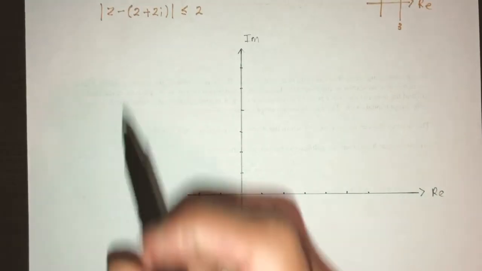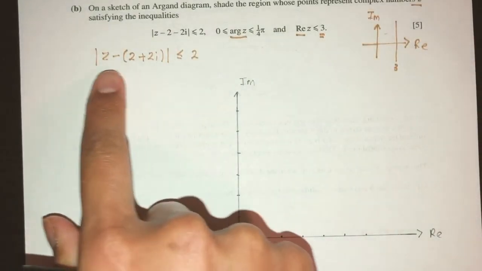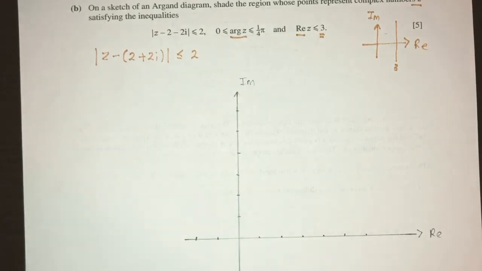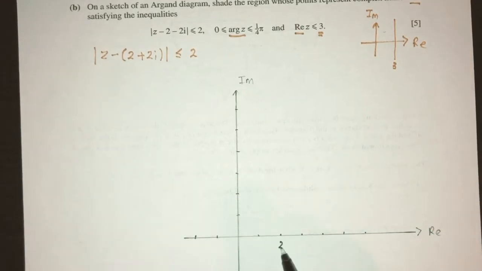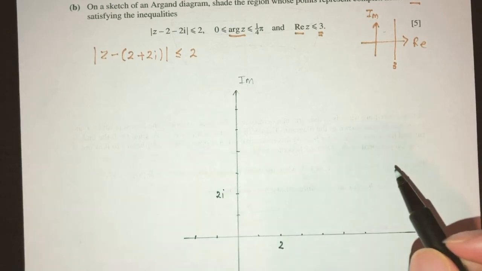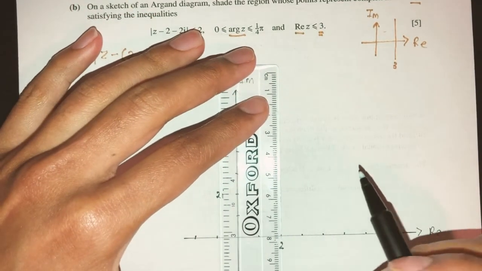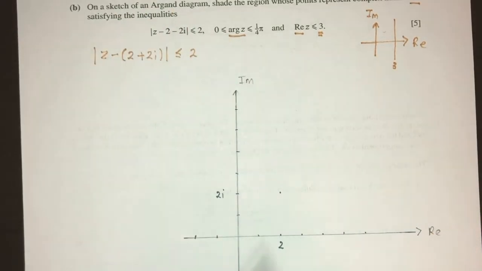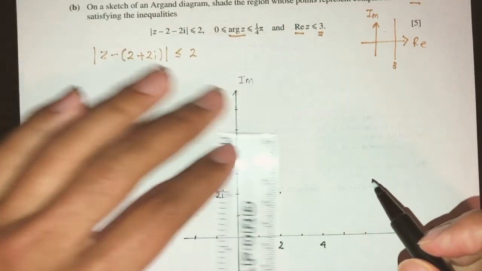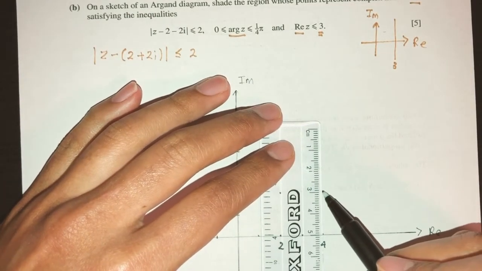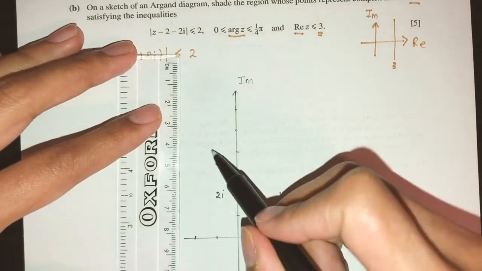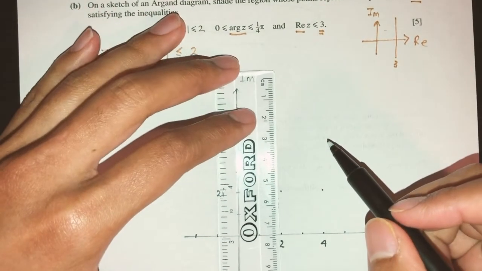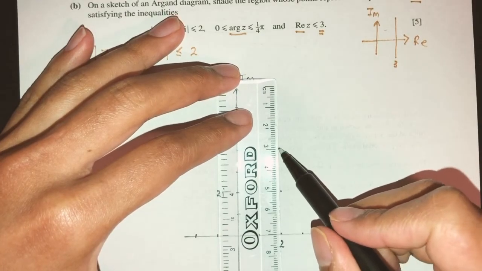Okay, so first let's draw this one. It is the complex numbers. Distance from z, 2 plus 2i is the center of rotation, so that will be 2, and 2i will be right here. So let's mark the center of rotation. Should be about this point. This is your center of rotation. Now the radius has to be value 2. So 2, 2, and 2, that should be 4. Let's say it should be about this point. And 2 up, that should be 4i, right? So 2 up will be about this point.